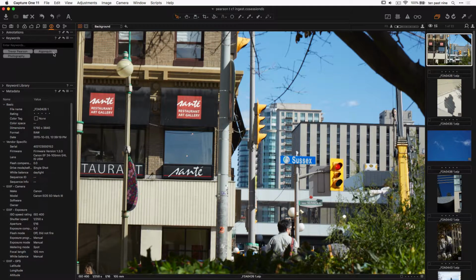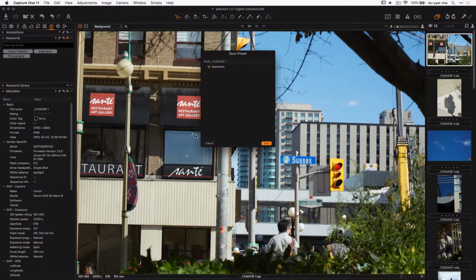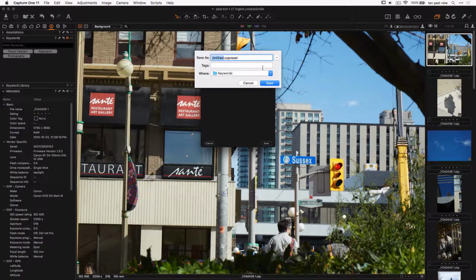So remember when I talked about icons, we have a help icon, apply all icon, reset icon, and preset icon, and then settings. The preset icon is the 3 lines. Click on this, and then you can save your user presets. This will ask you what attribute you want to save. There's only the one, which is keywords. Click save.